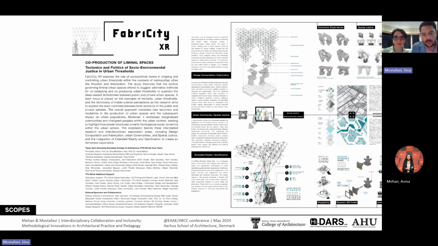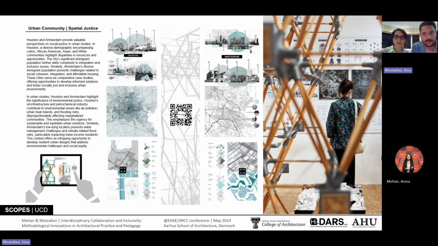This poster shows an overview of three streams of research and disciplines. On the top, you see the DCF, Design, Computation and Fabrication. In the middle, you see research done mainly on urban community design, and the lower part summarizes the link between the two, which is called extended reality research, or XR, with a focus on mapping the research data in the UCD to the physical installation, which is called digital research in the paper.